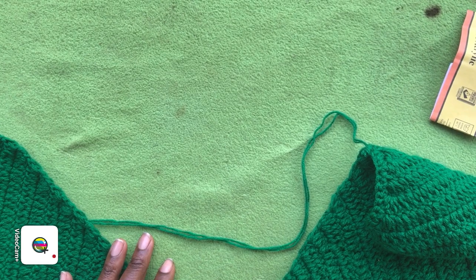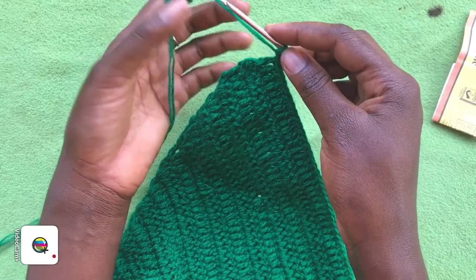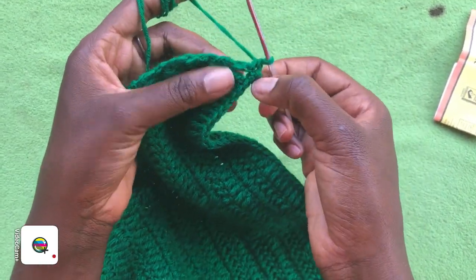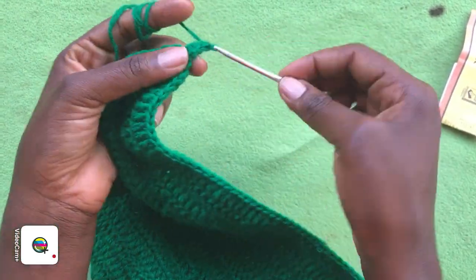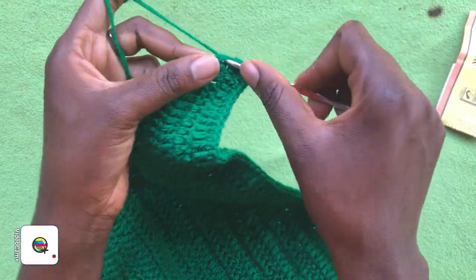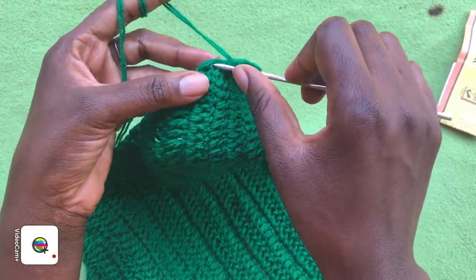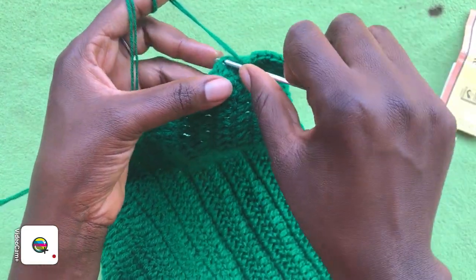Okay, so I'm at the end of my 3 rows, and I'm going to now start single crocheting all this border. So I'm working my first single crochet into this stitch, and then into the middle of the double crochet stitch, and in the joint right here. So into the middle of the double crochet stitch and into the joint. This is how I keep a good boundary.